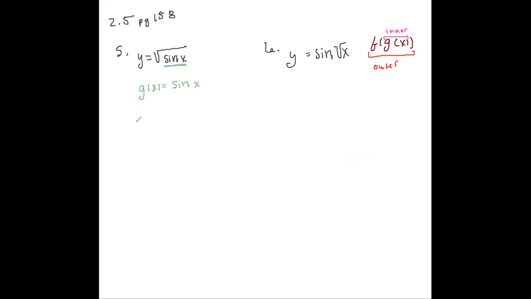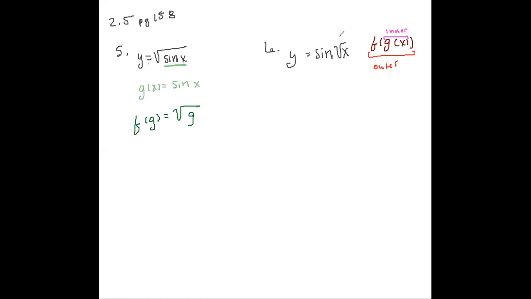If I were to write y is equal to, or we'll call it f of g, now I have a function. F of g is equal to, I'm going to say root g. Does this make sense, how I just wrote this? I have my outer function, root of g. If I put in g of x is equal to sine x, I would have my original function back. And that, I think, is how we work through this.